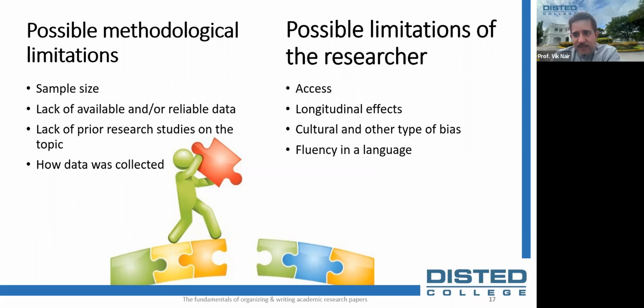Longitudinal effect. Okay, longitudinal effect is basically the time frame, the time available to investigate a research problem and to measure the change or stability within a sample. It's sometimes constrained because of certain timelines. If you're doing a project, you have a timeline for the project. By this month, I must finish the project. So you're rushing to get certain data. And sometimes that can have an impact on your finding. So be sure that when you're writing a research project or topic, it does not require an excessive amount of time to complete the literature review and to apply the method to gather and interpret the result accordingly. So you're within the correct time frame.